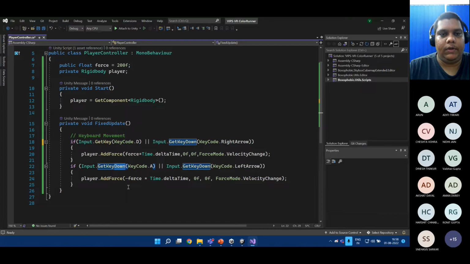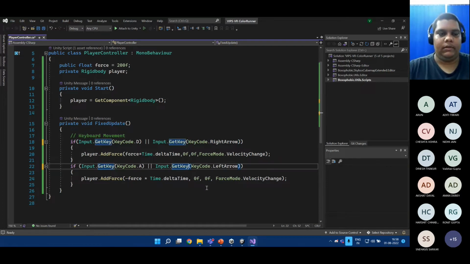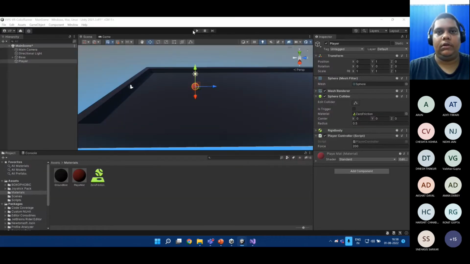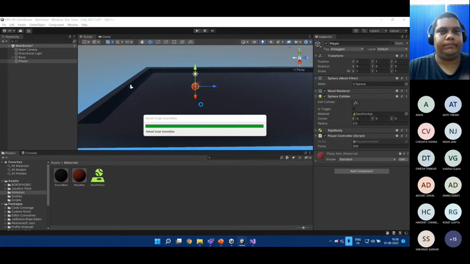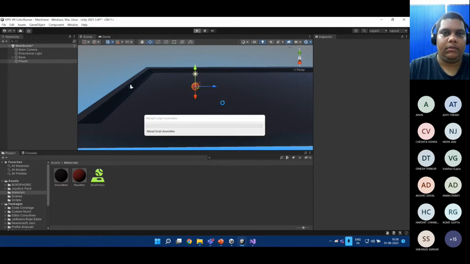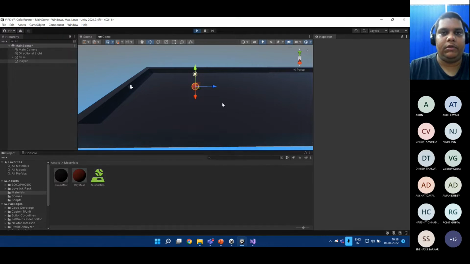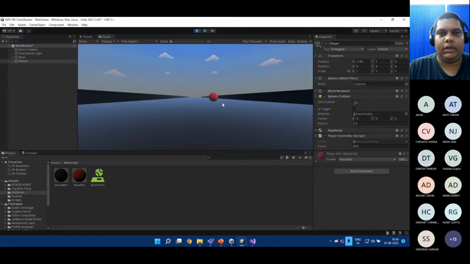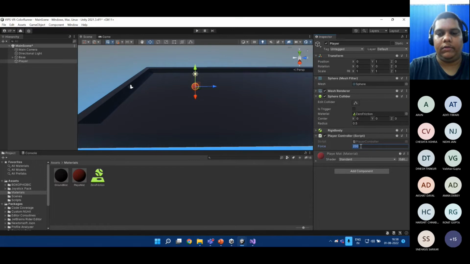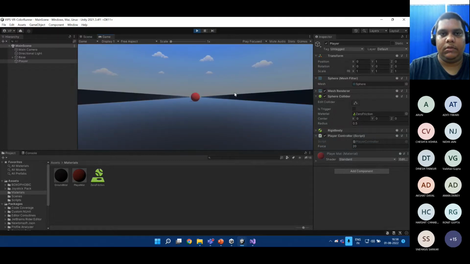So we want the user to be able to click and hold down to actually move around in the scene and not just click once. So that was the issue here. Sorry about that, but now it should be smooth. Yeah, it is, but our movement is very fast and control using this force. Better.